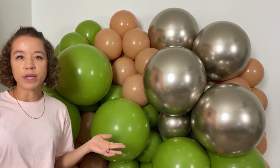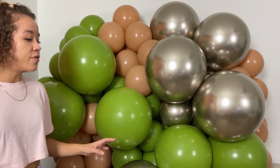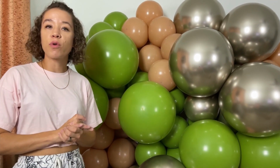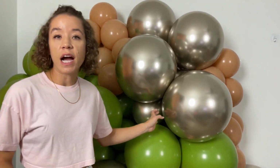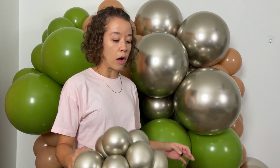So we basically have the larger balloons sticking out towards the front. And then the next step is just to go in and add details with your 5-inch mini garlands. So we'll go ahead and do that now. The process for adding in your mini 5-inch garlands is actually the same as when you are adding them for your garlands as well. So just find your 260 that's running throughout, and you're going to tie it in wherever you'd like it to one of the necks in the balloon wall.